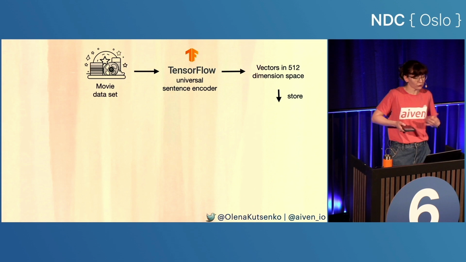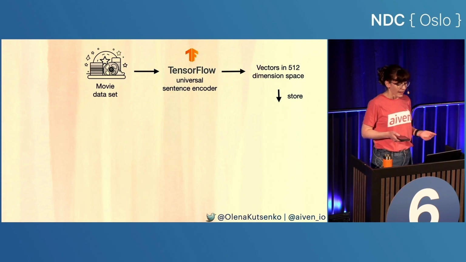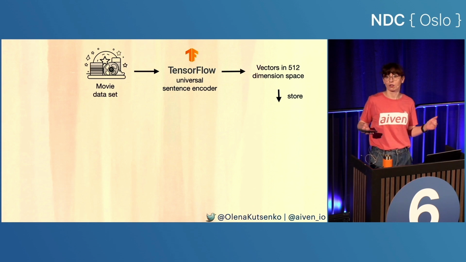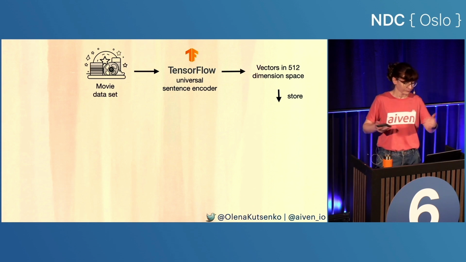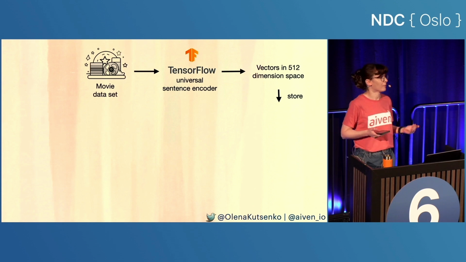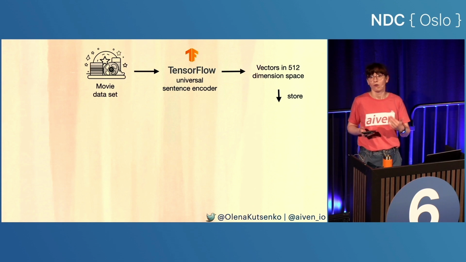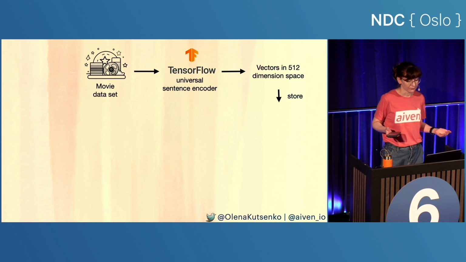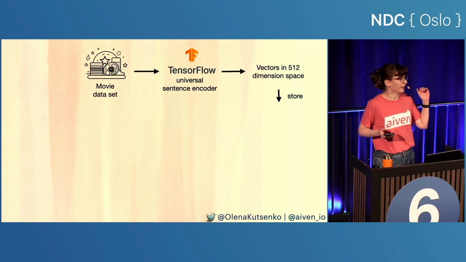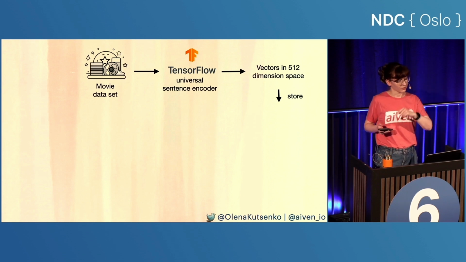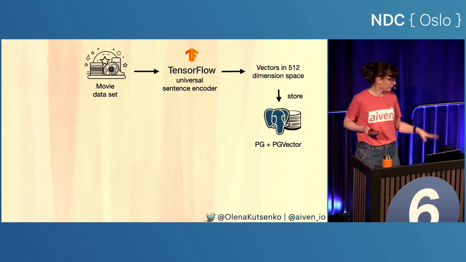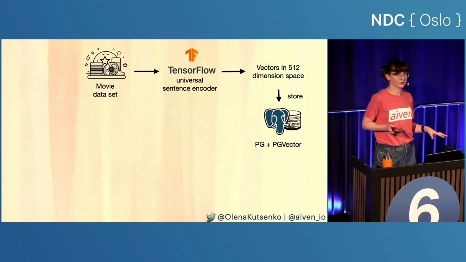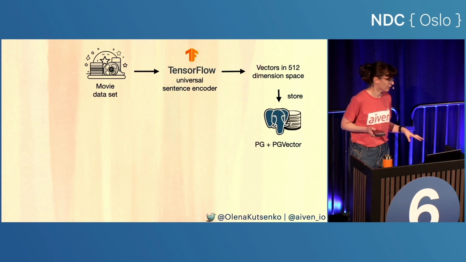And then we need to store those vectors somewhere. That somewhere should be a database which can work with vectors, which can later help us to compare vectors, again, without trying to write some complex geometrical functions and just relying on that possibility with the vectors, as well as working efficiently with the vectors, and we'll see indexing a bit later. So for this particular example, we are going to use Postgres with a pgvector extension.